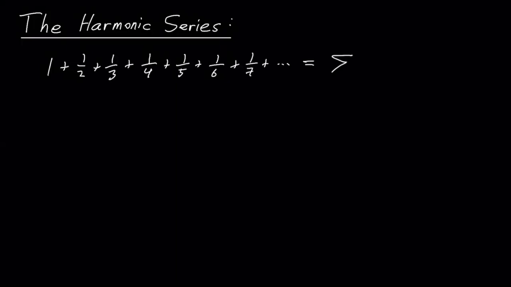I want to talk about the specific example of the harmonic series because it sheds a lot of light on how to start thinking about convergence and divergence of series. So the harmonic series is the series 1 plus a half plus a third plus a quarter and so on. I'm just counting numbers as the denominators. Just write a few terms of this out. We can write this in summation notation as the sum from n equals 1 to infinity of 1 over n.